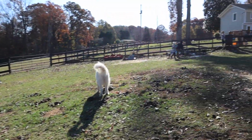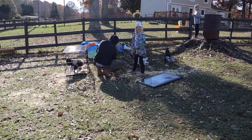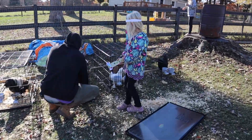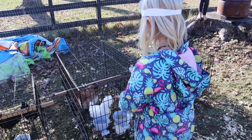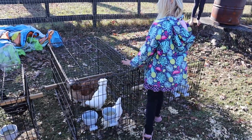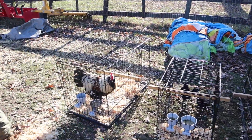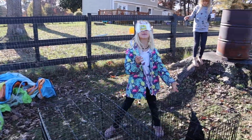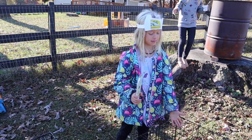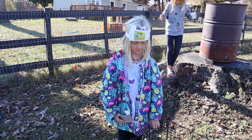More friends for them. Next thing we've been up to is what Rev wants to show you guys. What do we have, Rev? New chickens! We have some new chickens, which is what we said we weren't going to do, which was get big chickens, but we've lost so many, and Rev has had her dream of what kind of chicken, Rev? Ayam Cemani. She has wanted an Ayam Cemani chicken for a while now.